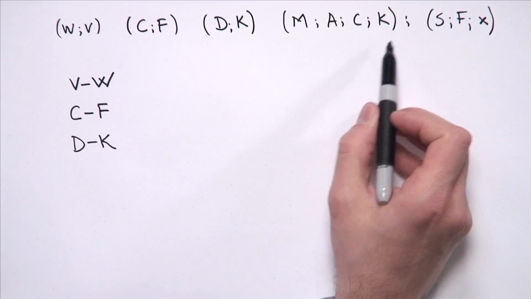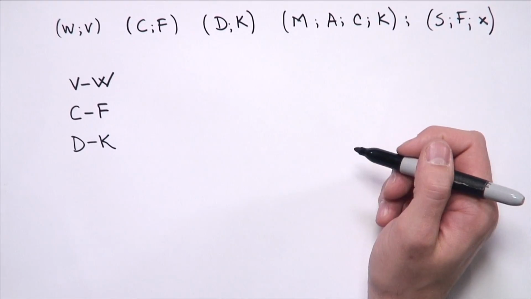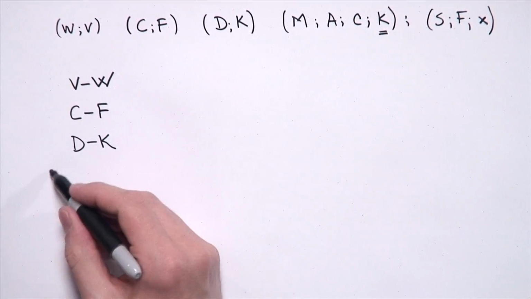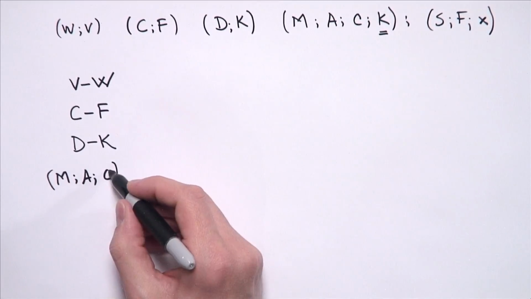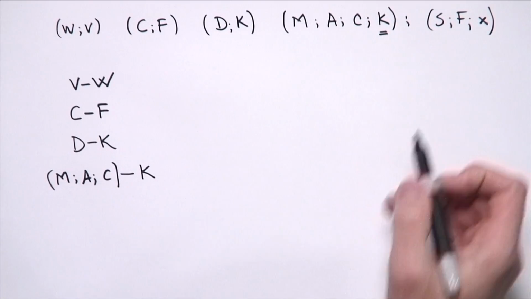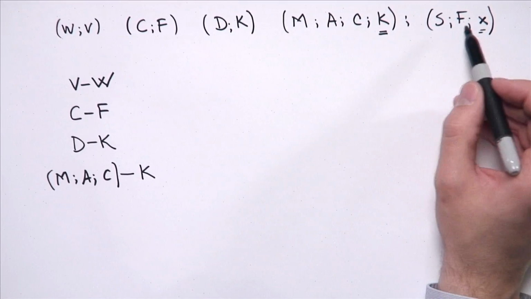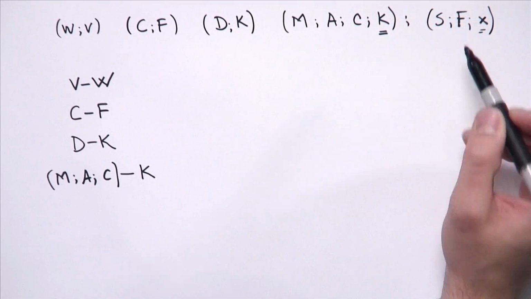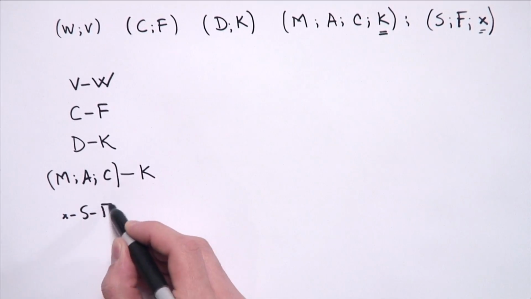All right, now here M, A, C, and K. None of these is actually on our recognition list for chymotrypsin. But once again, we know that K must be at the carboxy end. So for now, we're going to have M, A, and C in a particular order, which we cannot establish just yet, and K at the carboxy end. And finally, between S, F, and X, well, X is not even an amino acid, and F is an amino acid that's left at the carboxy terminus by chymotrypsin, so it's probably X, S, and F.